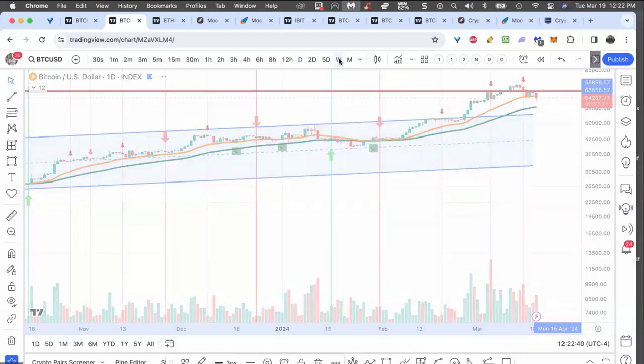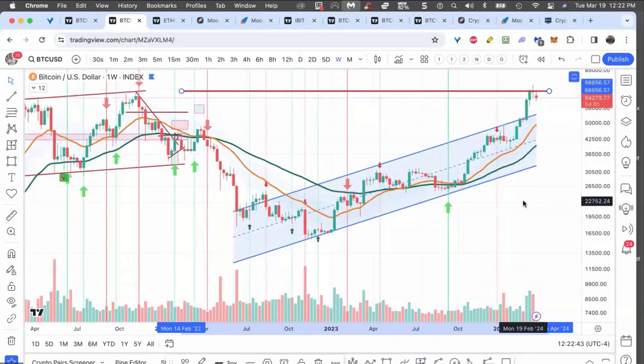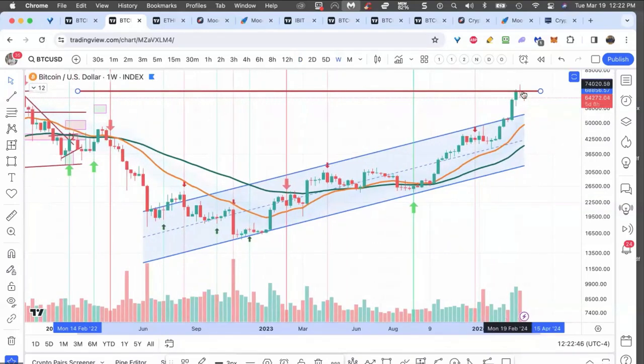And I know a lot of what's happening right now is the whales and the high leverage shorts are piling in up in this range. That's because the buyer sentiment had somewhat exhausted. It helps to think about it in those terms. There's a lot of enthusiasm and momentum coming out of this lower range, and when these EMAs start to separate, there's a lot of buying pressure. These parabolic vertical moves, and I believe we still have a much bigger one in the future once we get into the halving in the not too distant future, you've got to be really careful with them, especially when the buyer sentiment runs out.